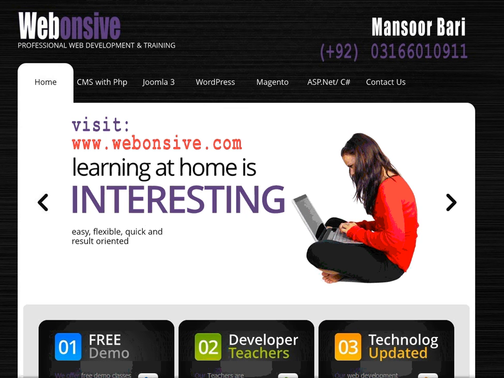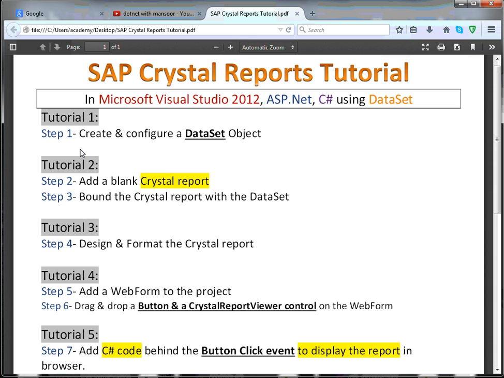So let's see what we have done so far. We have done these 4 tutorials in which we created and configured our dataset. In tutorial 1 and tutorial 2 we added a blank crystal report and bound it with the dataset, and then we designed and formatted that crystal report a little bit, and we will do some formatting in this tutorial today.